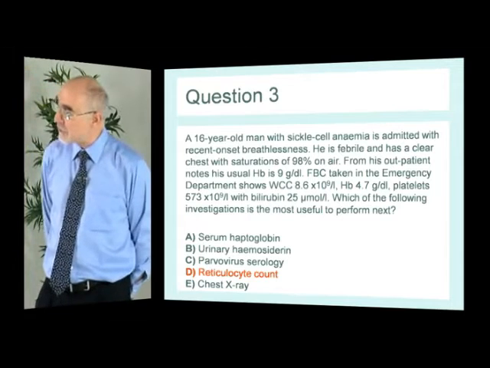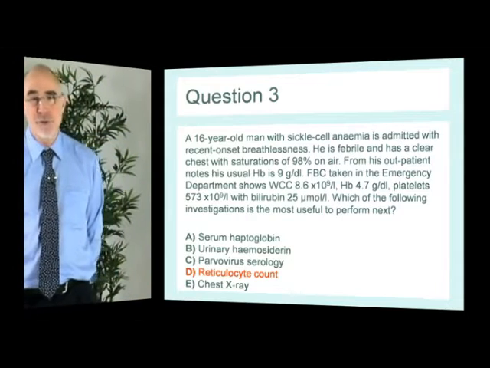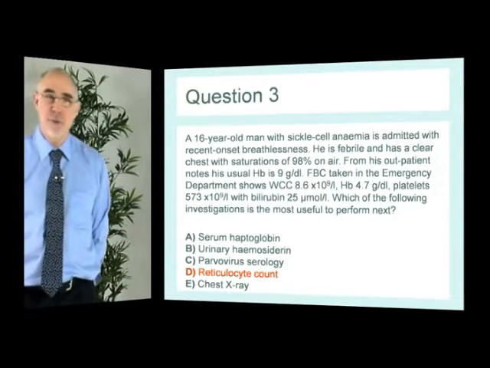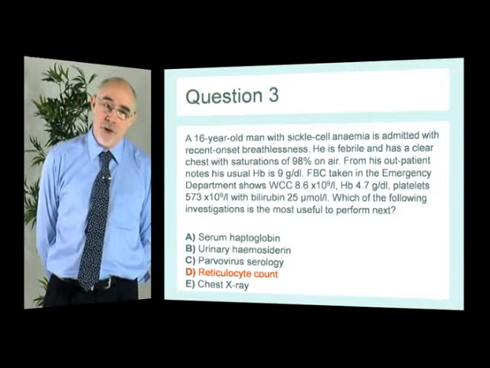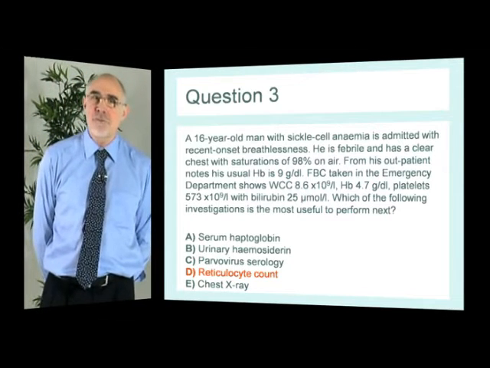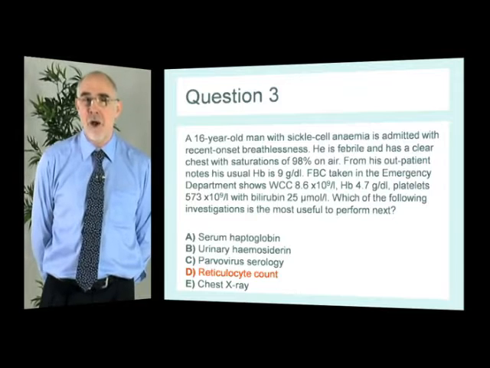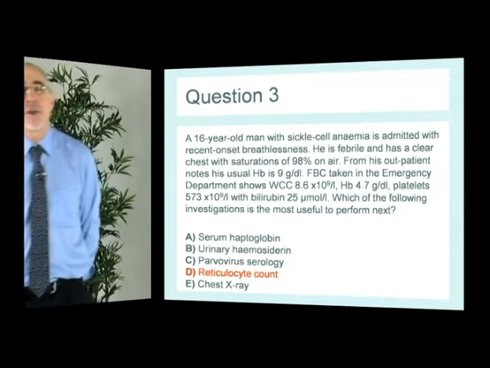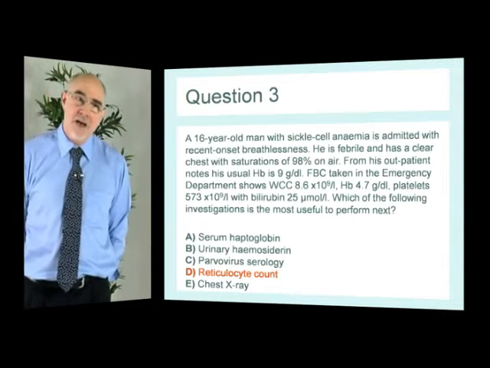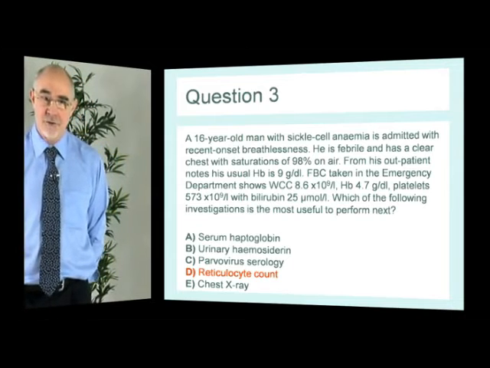So parvovirus serology would be useful, but that test will take probably weeks in my experience to come back, and it may be one that we'll do, but not one of immediate use to us now in the A&E department. The correct response, as shown, is the reticulocyte count. Patients with sickle cell disease will always have an elevated reticulocyte count.